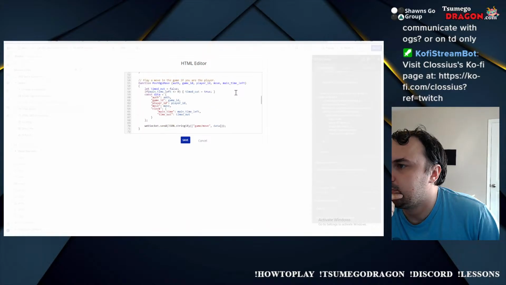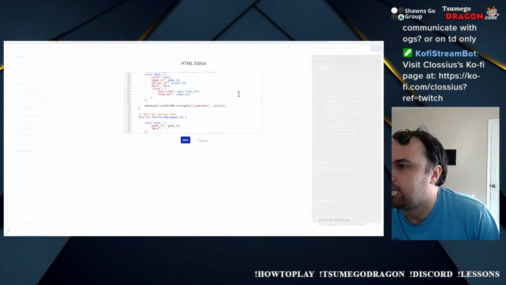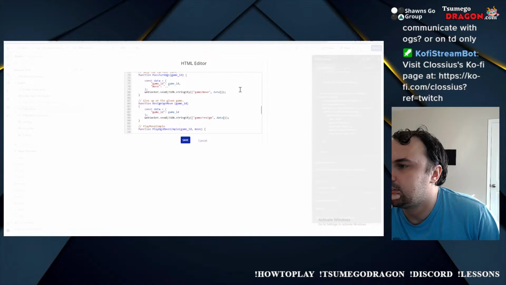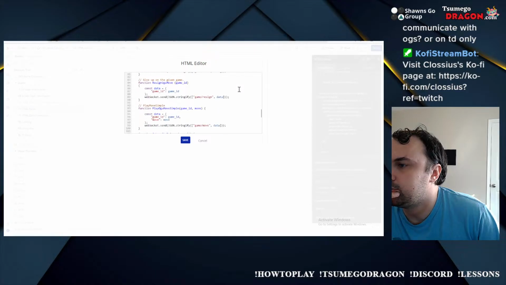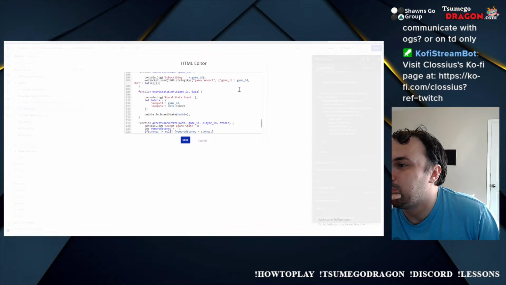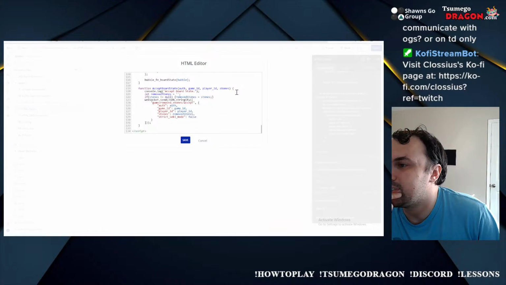Pass turn, post OGS move. Pass turn OGS. Resign OGS move. Play OGS move simple. Subscribe to game, board state event, accept board state.